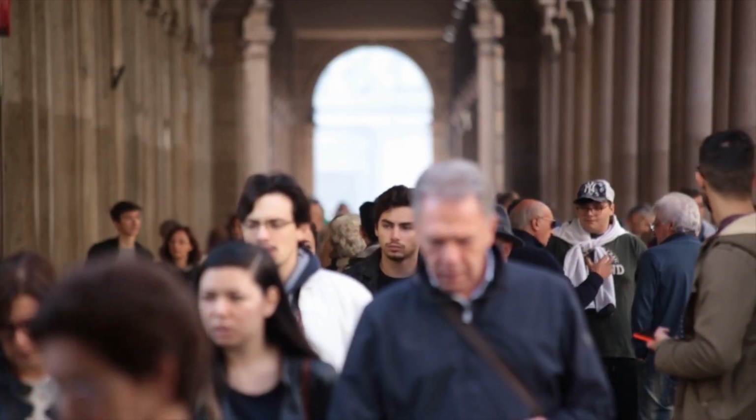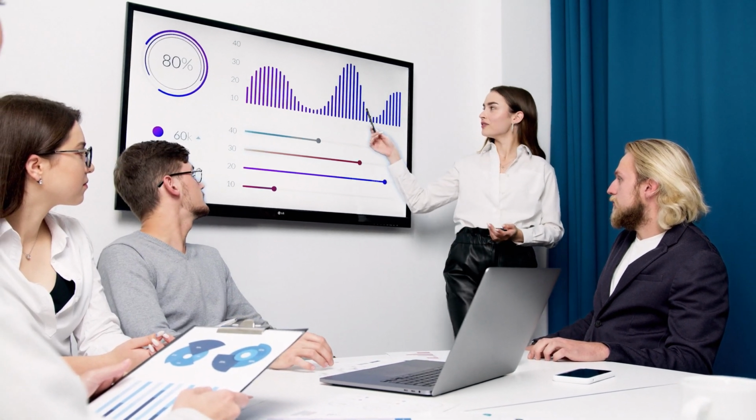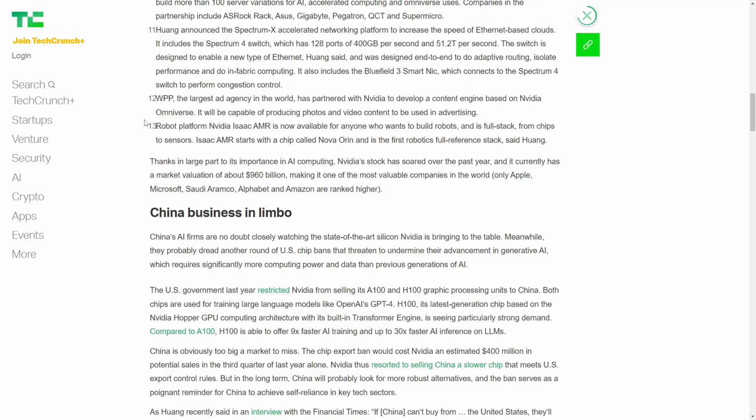And odds are the everyday person won't be able to use this tech to any great advantage, but some big companies will definitely be able to use this in the future. And even after all that news, we still have one last piece of big news from Nvidia. And that is its Cloud Engine reveal and demo, which they recently showcased.